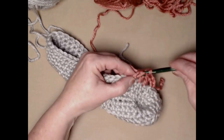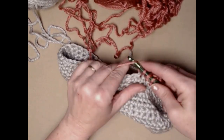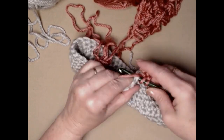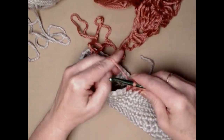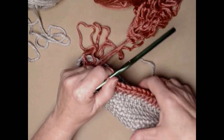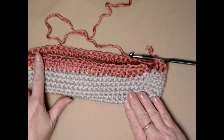And we're going to do this all the way around, 1 double crochet in each single crochet around our bag. I absolutely love this pink color. So we're going to stitch 1 double crochet in each of the single crochets, working all the way around our bag. And isn't that a pretty combination with the gray and the pretty peony pink?